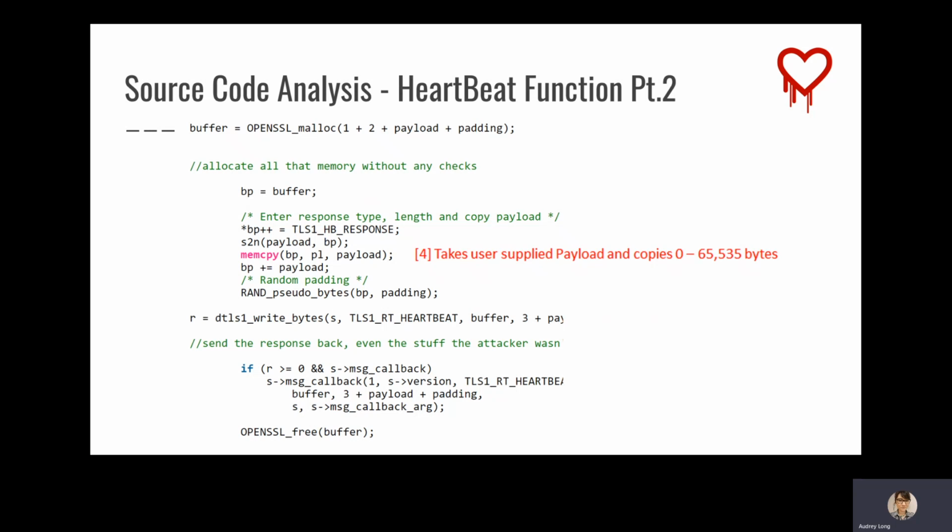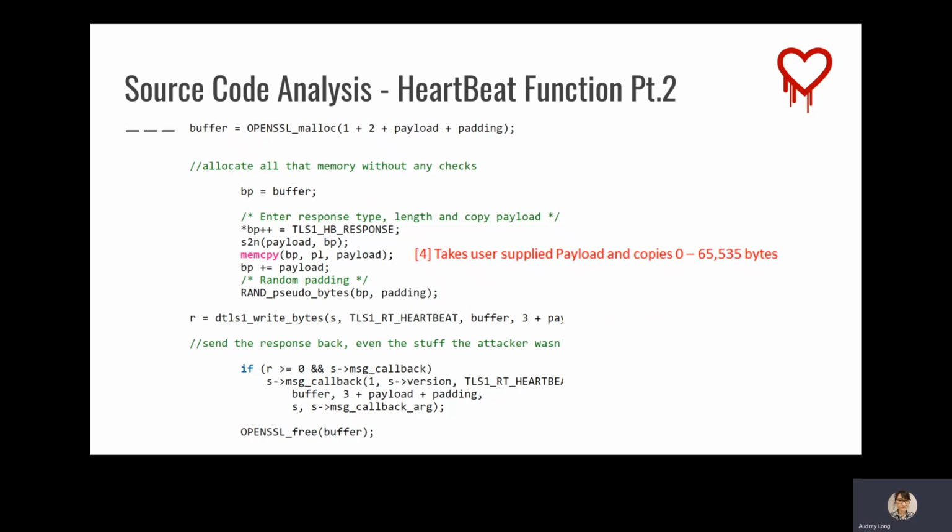However, since both the payload variable and the PL buffer are controlled by the attacker, and there's no check to make sure that the actual length of the PL buffer is equal to the payload, the attacker can provide a very short heartbeat request message while setting the payload value to a very large message, in this case up to 65,536 bytes, which we know is the size of an unsigned short. Thus, the memcopy function will read beyond the boundary and copy sensitive data to the BP buffer, which is eventually sent back to the attacker with the write bytes function call.